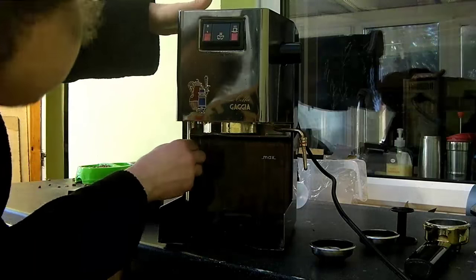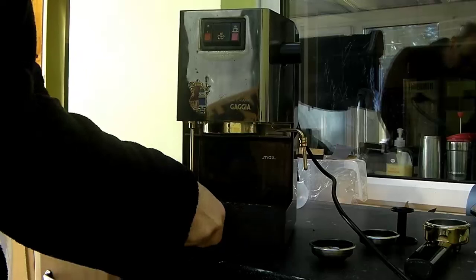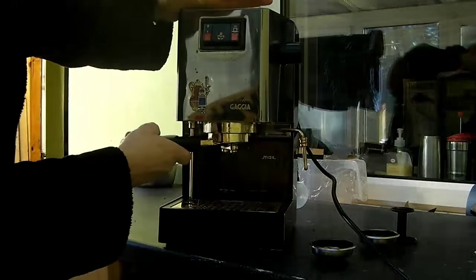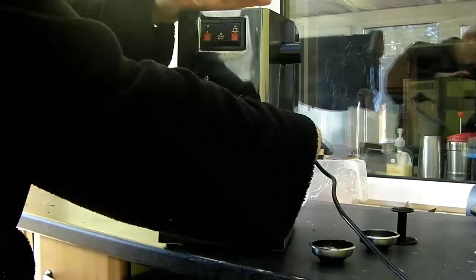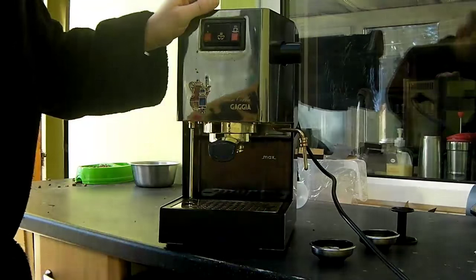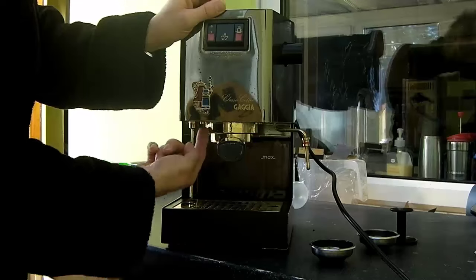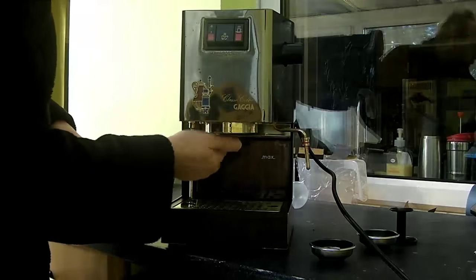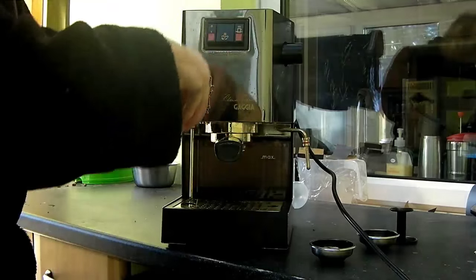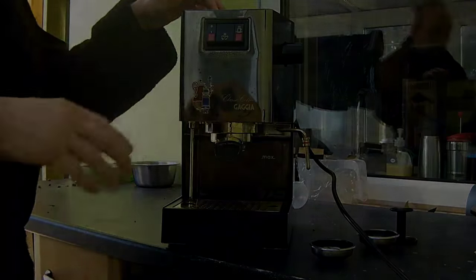So there's your primary components of the machine. I'll just pop those back in there. And your portafilter, you'll notice the two lugs there, locks in at an angle like so, and then you twist to seal. And then you can see that forms a nice tight seal because there's a rubber group head gasket underneath here where the shower screen and the group head is. And that's what creates a nice tight seal, allowing the water pressure to all go through the basket and down out of here into your cup. So that's an overview of the machine.